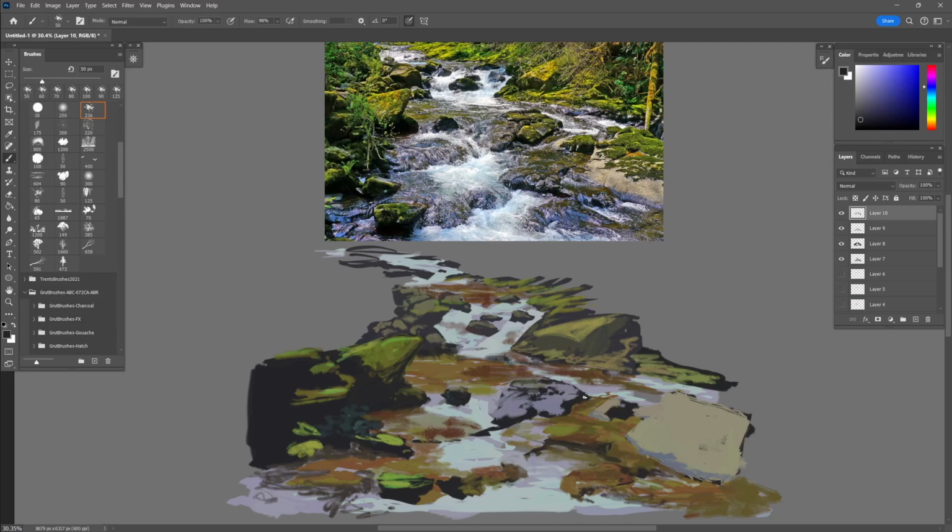Get some form down. Just going back and forth with that color picker. Painting and color is all about pushing and pulling the shapes, the values, the hues, till you get about where it needs to be. So if it doesn't look right the first time, just keep working at it, and we'll eventually get there.